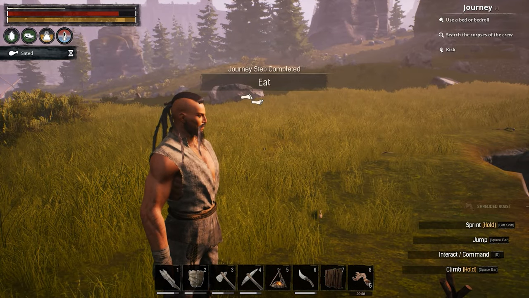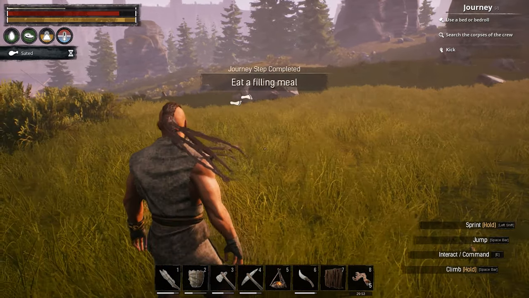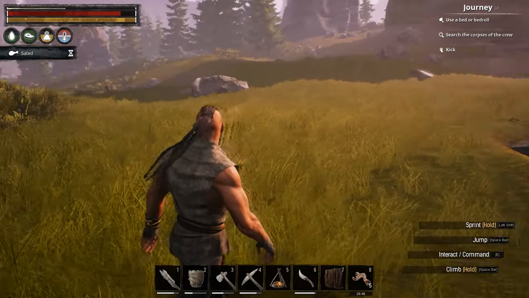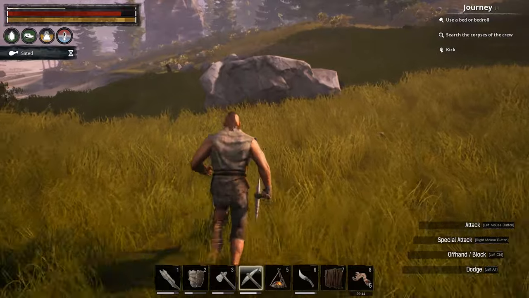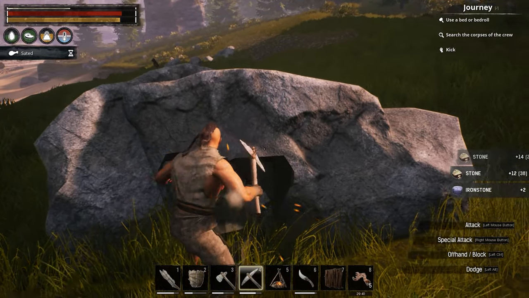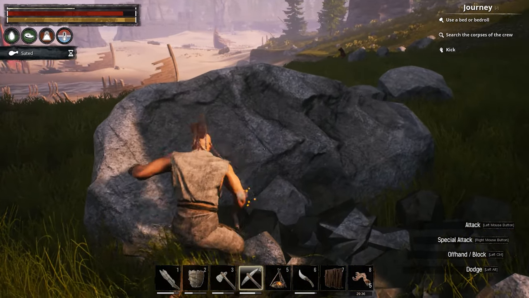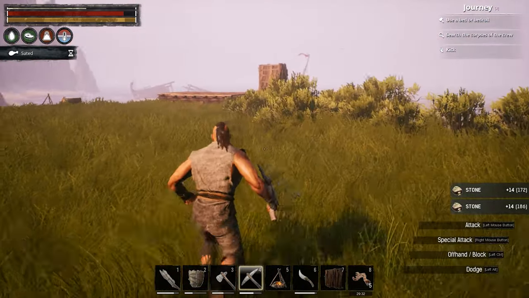Eat something. Man, look at that, food went up real quick. Okay, I need more stones. There's plenty of stones here. So that's good to start off. Maybe one more. That's it.